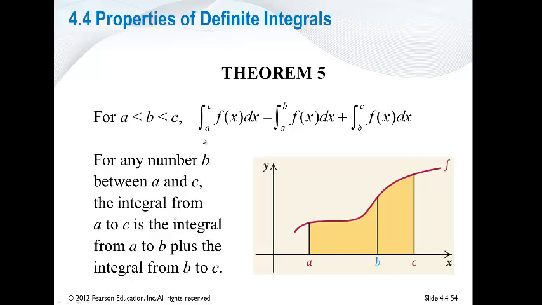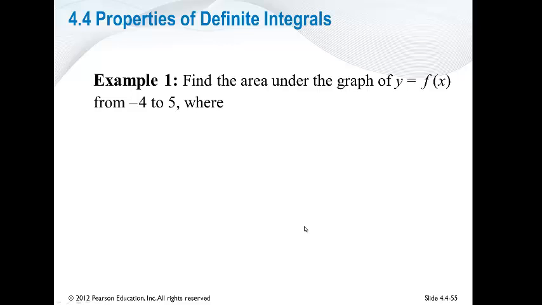In other words, what this theorem says is that we can divide the interval of integration as we please, and then we can find the sum of two definite integrals in order to figure out the total integral. And why would we like to do this? Well, because we know that nothing is perfect, and sometimes in calculus we have the function defined as a piecewise function. So let's take a look at the following example.